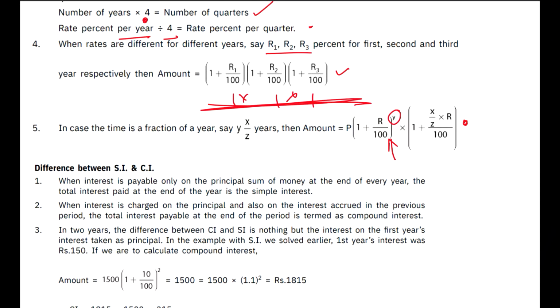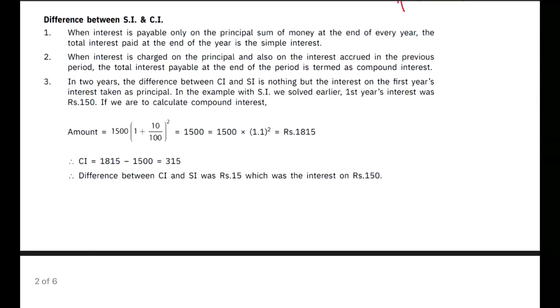So if you know the trick, you can take extra time, but you still can manage to get one answer, and any one answer can fetch you a lot of marks and a very high boost up in your percentile as well. Now finally talking about the difference of SI and CI, which will actually teach you the crux of this whole chapter.